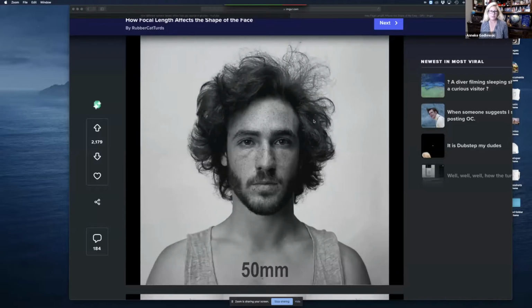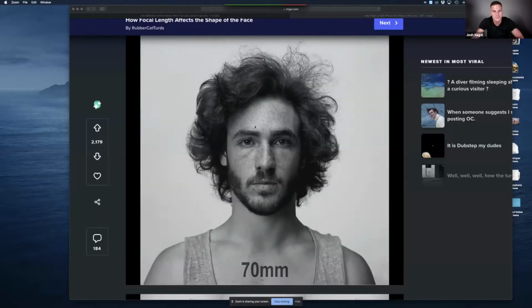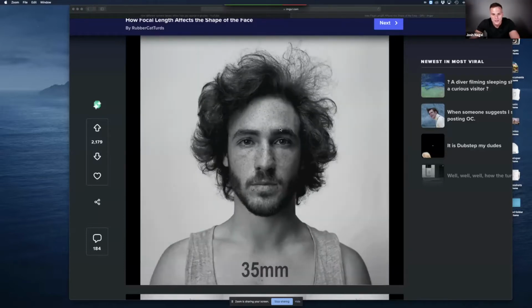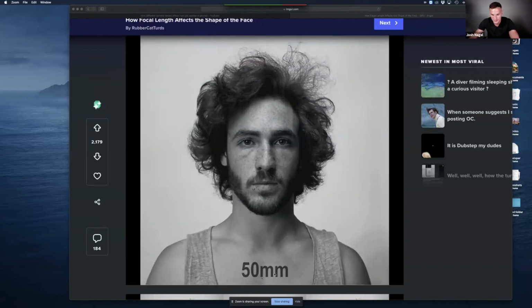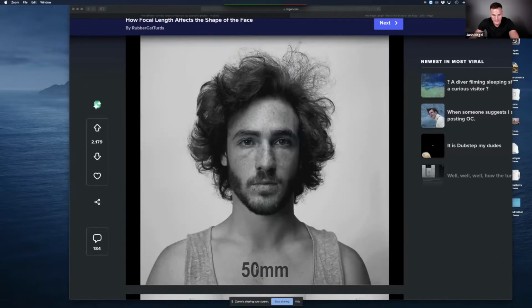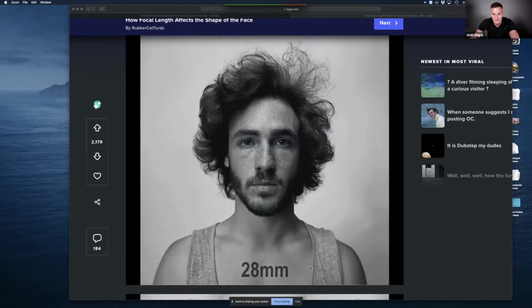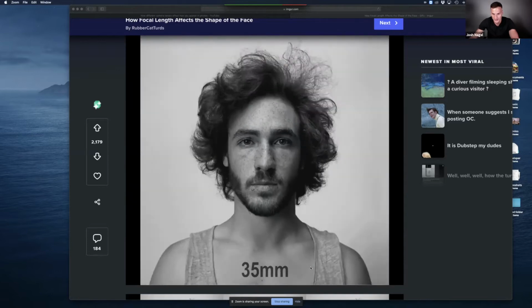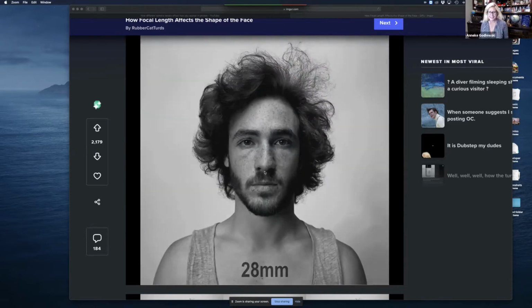I'm going to share my screen really quick and show you. It's almost like the difference between portrait mode and regular mode on an iPhone. Exactly. Can you see my screen? Yep. This is an example of what your face looks like. At the bottom, it shows the different focal lengths. All the way down at 20 mil, you see how the nose is sticking out. It's not flattering at all. As you move up, it really does change.